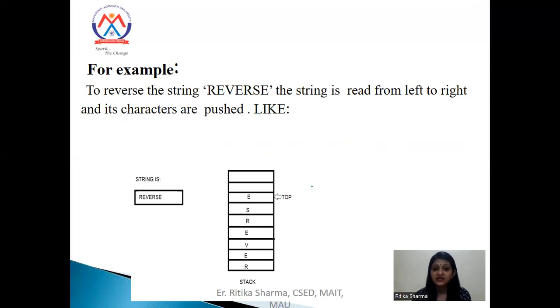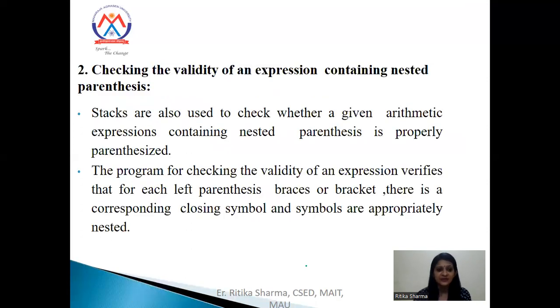It will print E, S, R, E, V, E, R. This means that while performing the reverse of a string, we can simply use the stack.